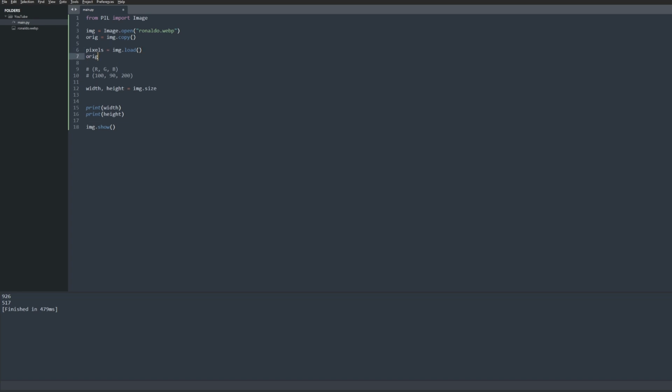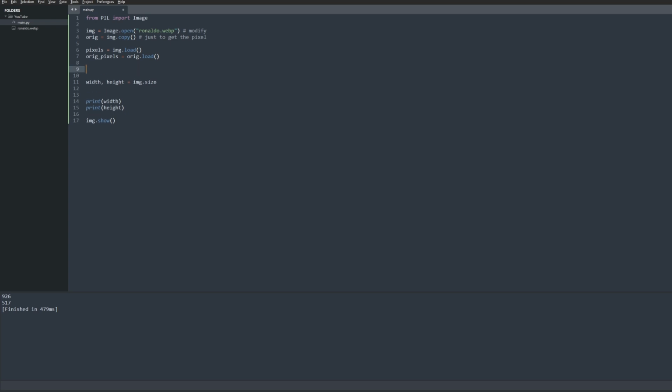And I'm going to get the pixels of the other image as well. So I'm going to call this orig.load. And what we're going to do is loop over the pixels for the original pixels. So for the original, we're going to call these the original image. And we're only going to use this just to get the pixel values. And by get, that basically means to see what they are. And using these pixel values, we're going to run the operation and then actually modify this image right here. If you're a little bit confused, you'll see once you write the code.